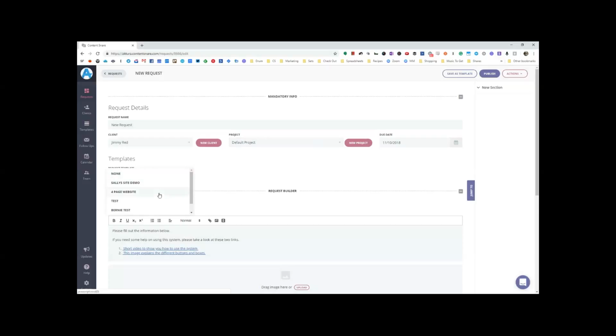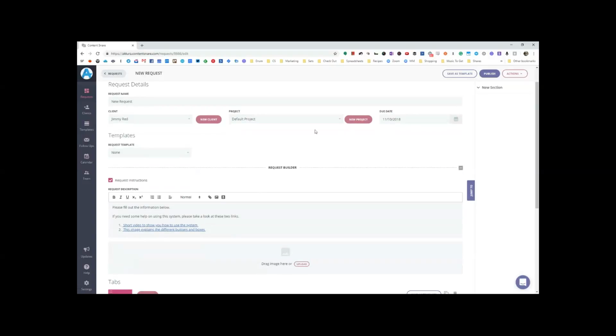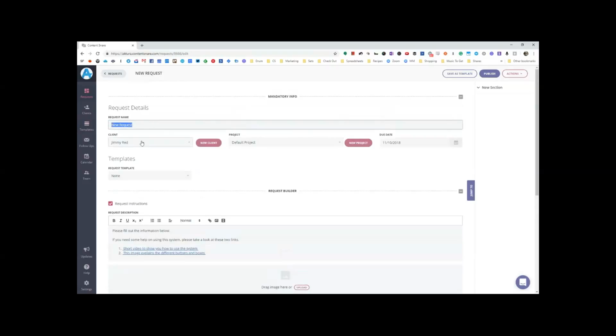But this is that template thing we're talking about. So you could have a standard 4-page website you've set up before. And if I click that, it'll pull in that whole site that I've done before. So we're just going to give it a name and a client and a project. This is like the first page of your usage of Content Snare. This is like setting up a project that would be assigned, in this case, to a website.